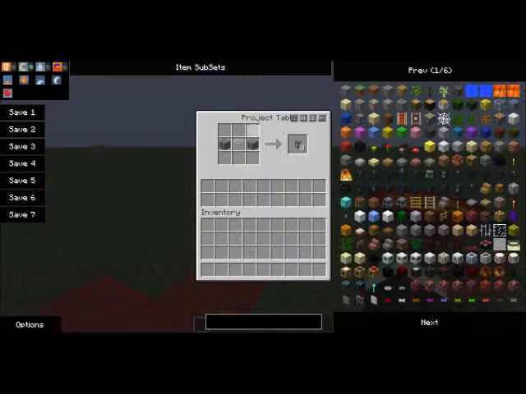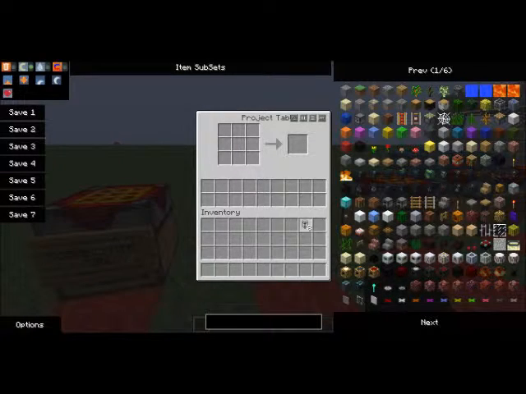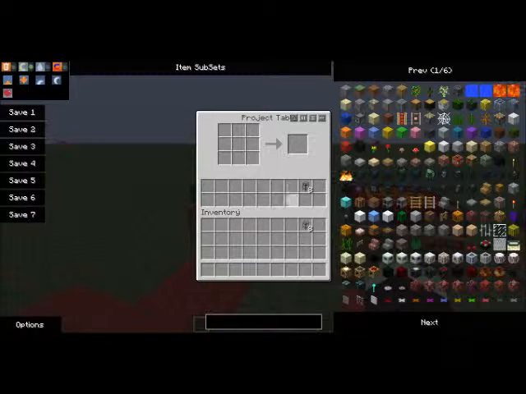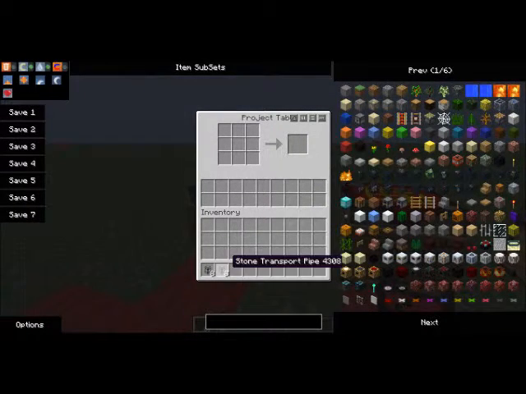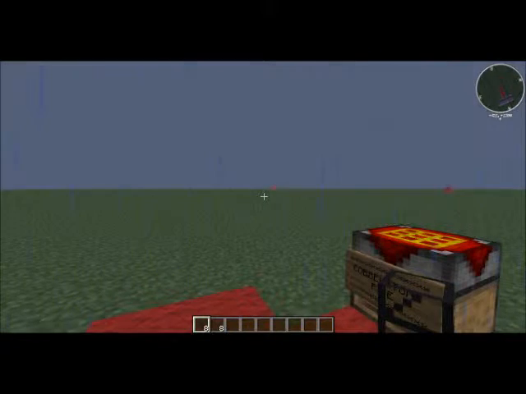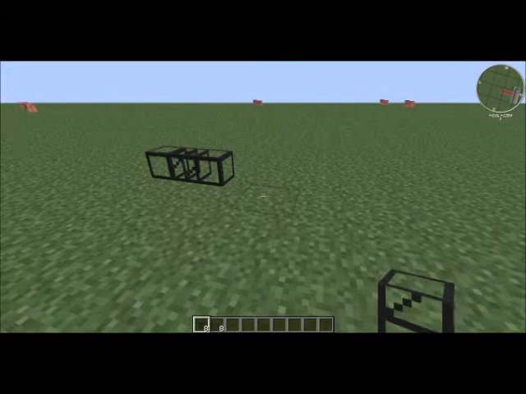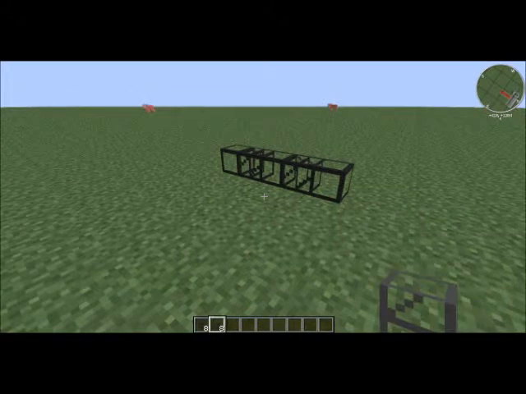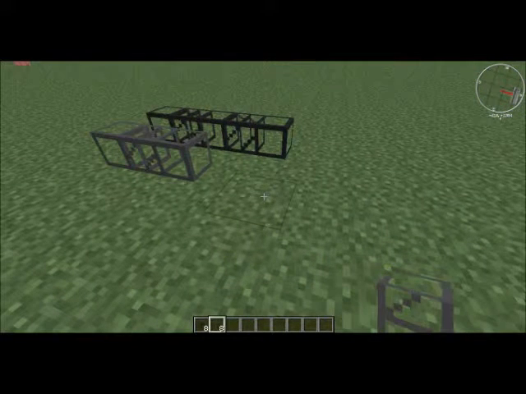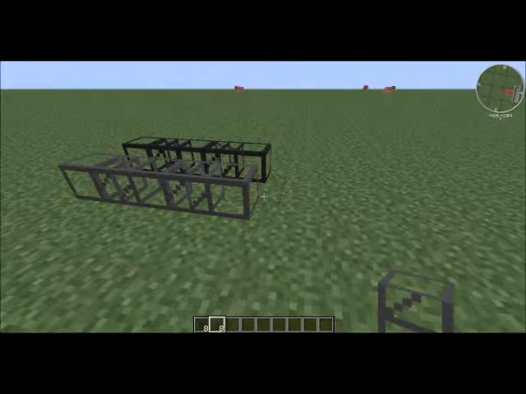Cobblestone pipe. Here, I'll show you a perfect example between cobblestone and stone, since they're made out of two different materials. That is a cobblestone pipe, and that is a stone pipe. They will not ever connect to each other since they're made out of a different material, which makes it pretty useful to run two pipes next to each other or on top.